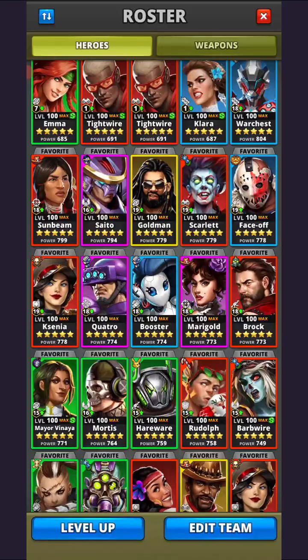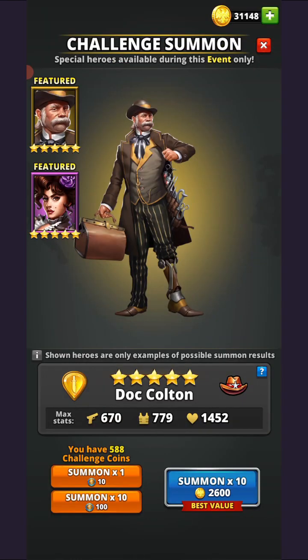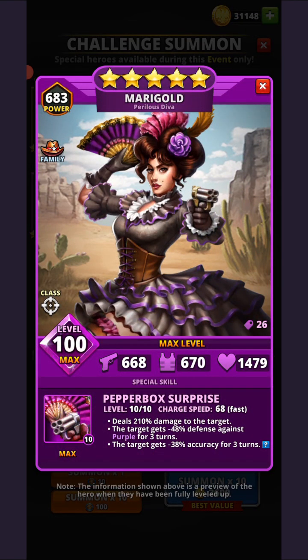Heading back to her hero card and taking a look at her special skill. Her special skill is titled Pepper Box Surprise, and at level 10 skill and 68 charge speed will deal 210% damage to the target, apply a minus 48% against purple debuff to the target for 3 turns, and apply a minus 38% accuracy debuff to the target for 3 turns.